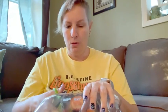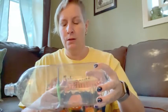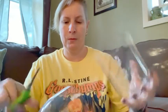So the first thing we're going to do to make our graveyard lanterns is take our 2-liter bottle and we're just going to cut it in half so we have 2 separate pieces. If you have an X-Acto knife, that is probably easier than using scissors, but scissors will do the job for you too, just as well. Just poke a small hole and then just cut all the way around, and you'll end up with 2 pieces.